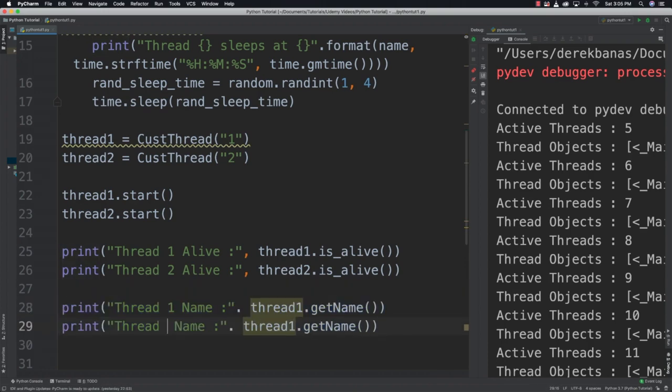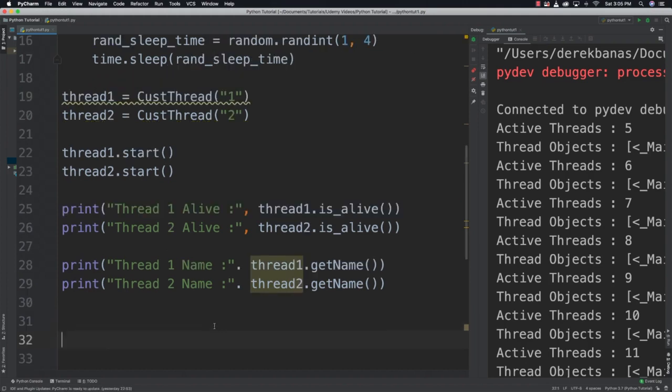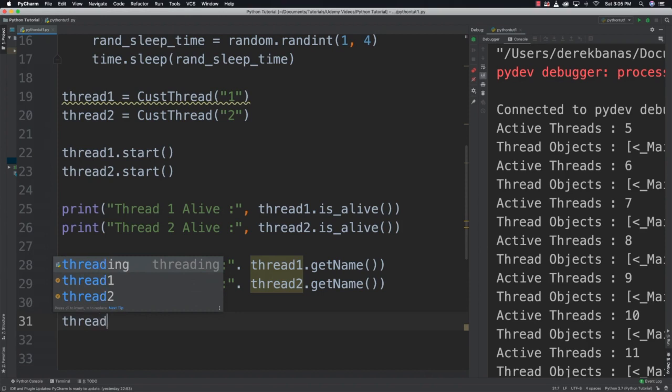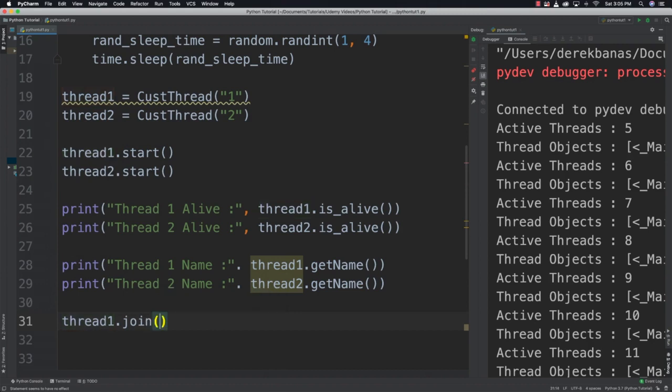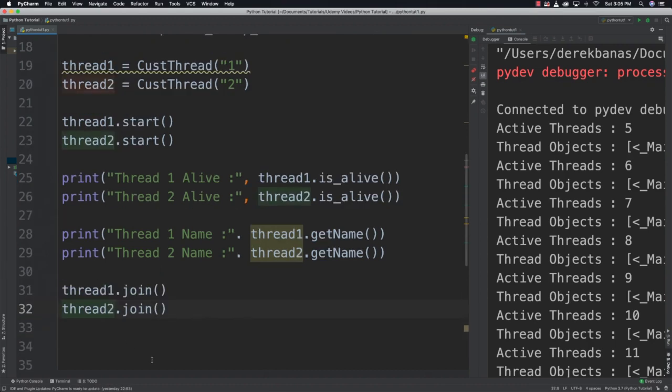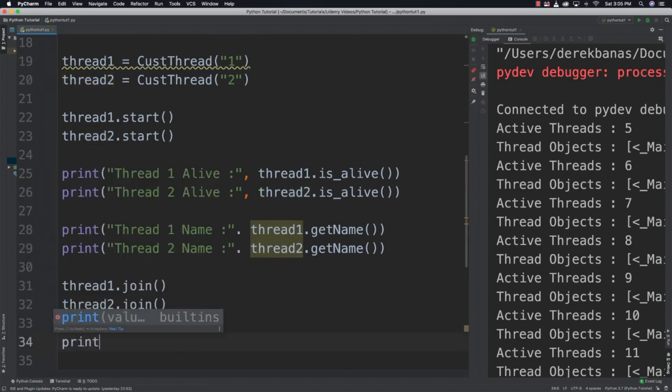So thread 2 name, thread 2, and then we can call join on thread 1. So it'll wait for all of the other threads to exit, and do the same for our second thread. And then just to know that everything has finished execution, we can say execution ends.